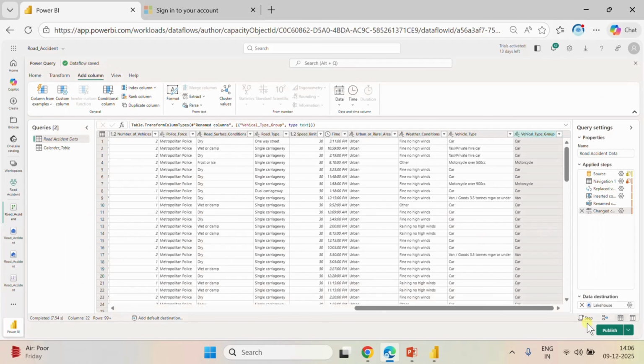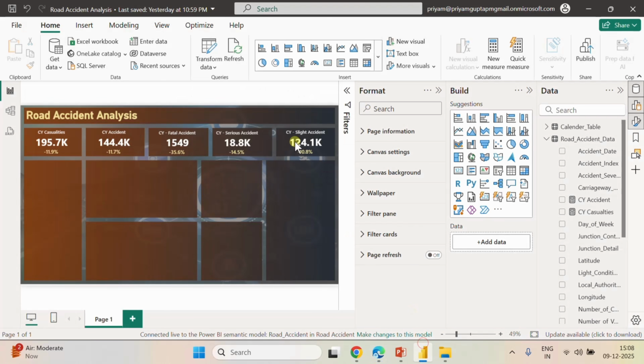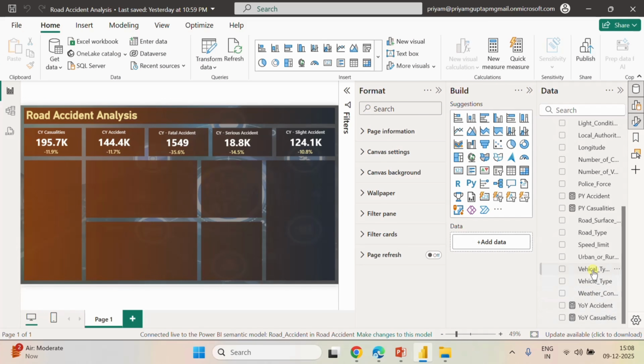Save settings, publish it. Let's wait until it publishes. So guys, you can see our dataflow has been published successfully. I have refreshed this semantic model. Now I got this newly added column in our semantic model. Now let me refresh it in Power BI. Okay, so we got our column.